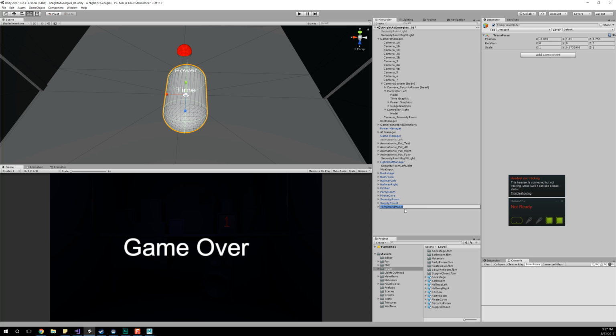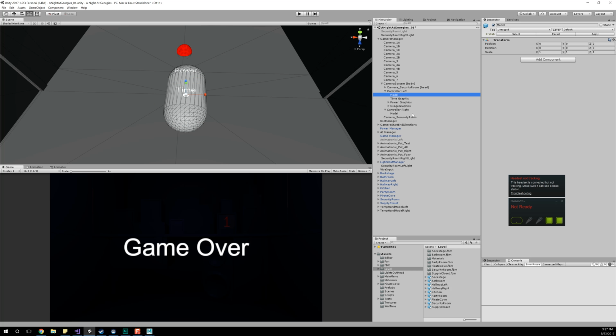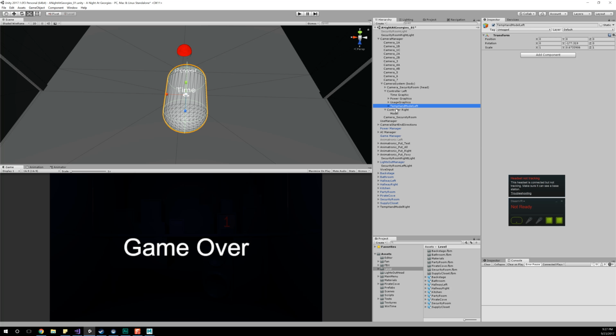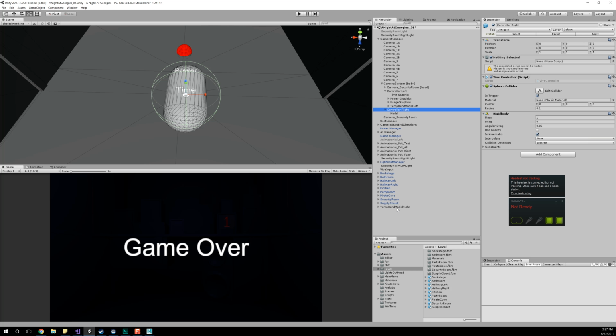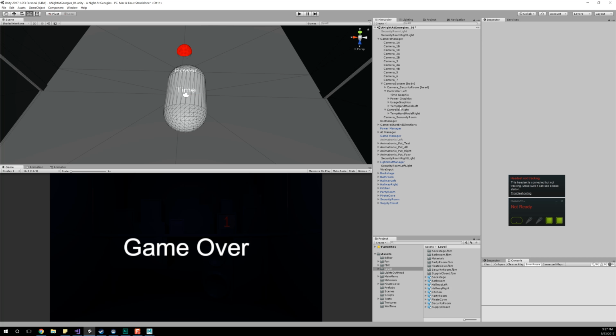Now we'll go back under the camera manager, grab my temp hand. Let's do temp hand left, and we need to do temp hand right. Control D. Right. Great. Controller left. There's the model. Delete that. Put that one in there. And controller right. Take the temp model right. Stick that under there. Delete the model. Look at this object here.